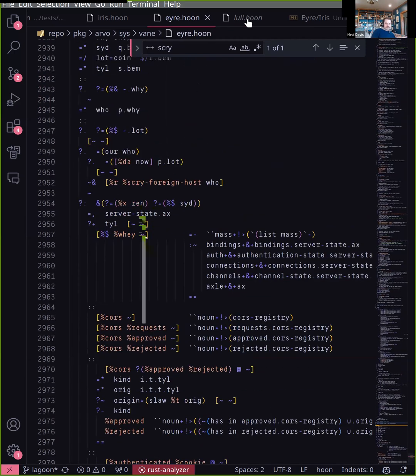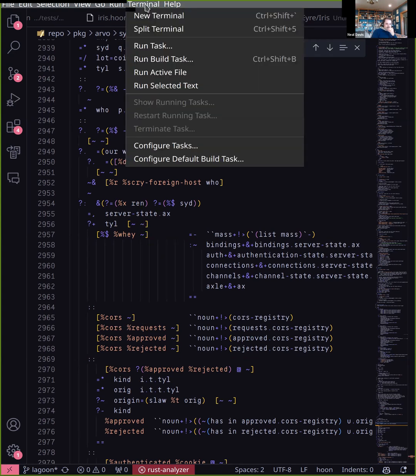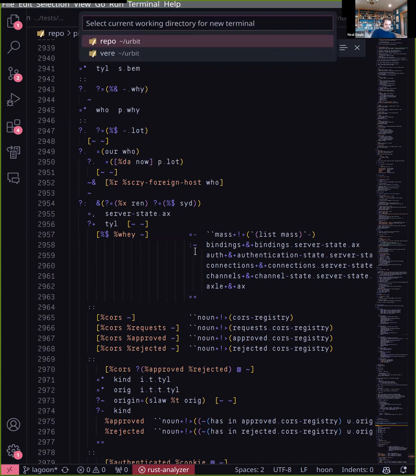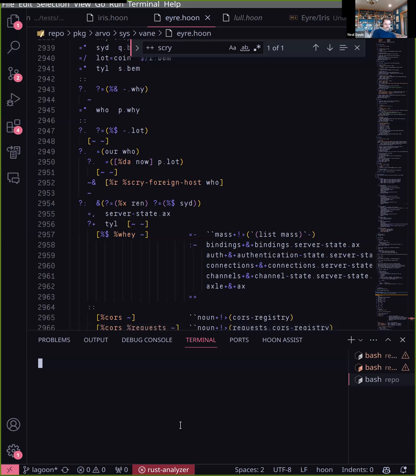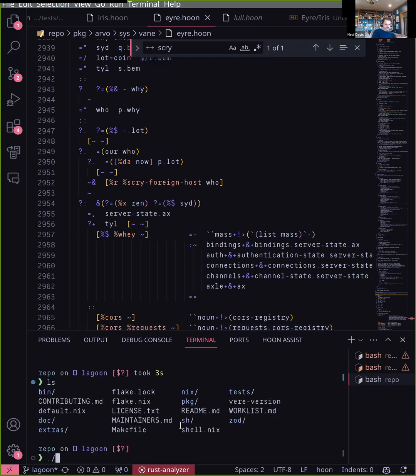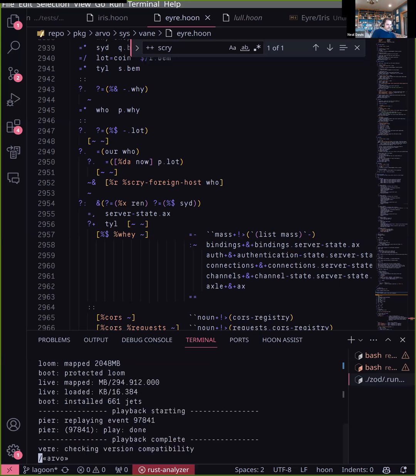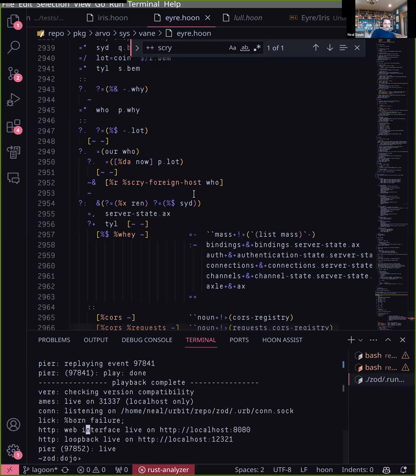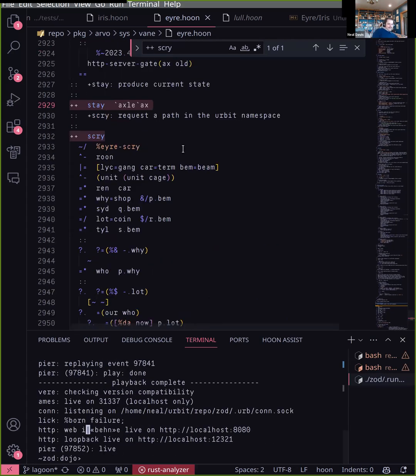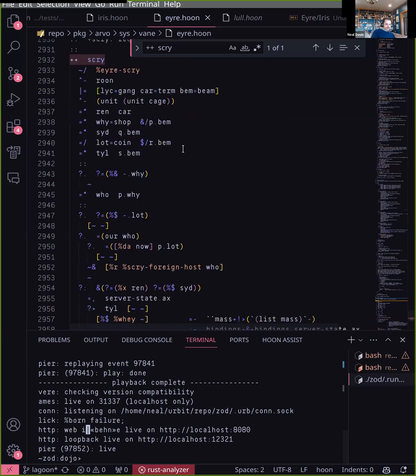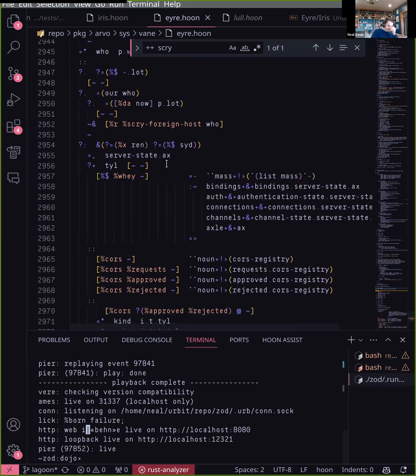Let's actually look at scries briefly because I'm here before we get back and look at authentication. Let me get a terminal going. See if I have a Zod. Okay. Let me jump to my scry notes. All right. So we're looking at what the scry actually exposes here, coming down to your main wet gate.